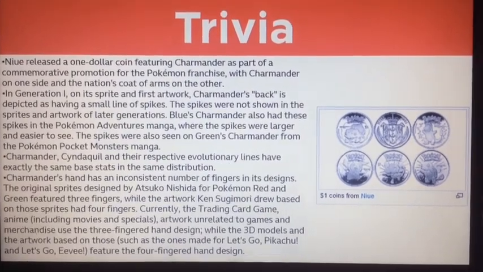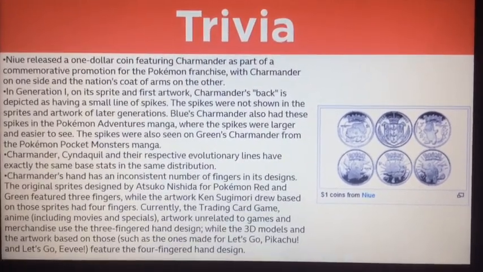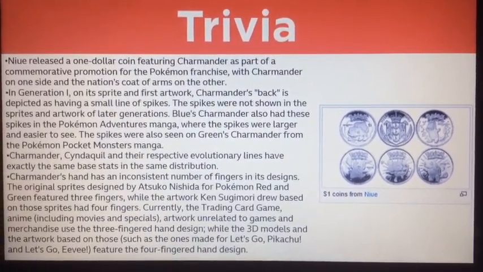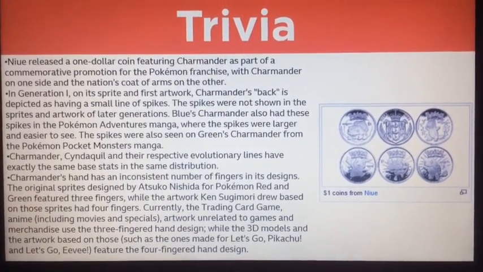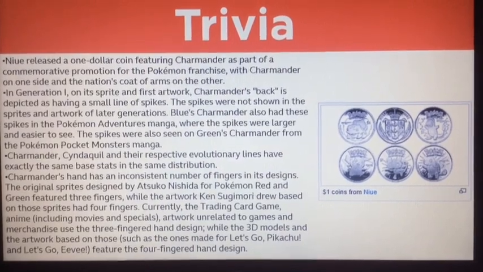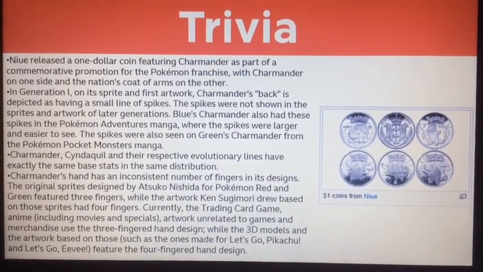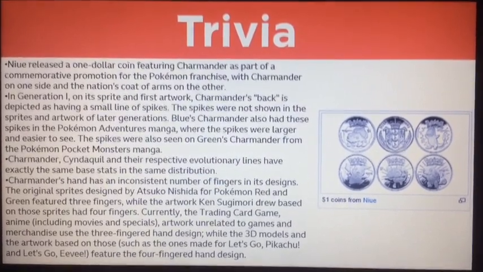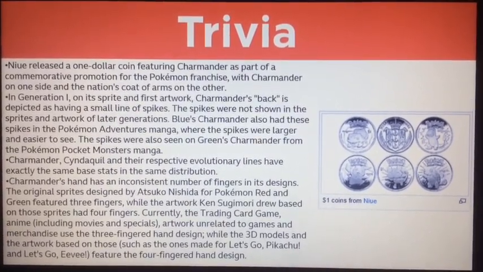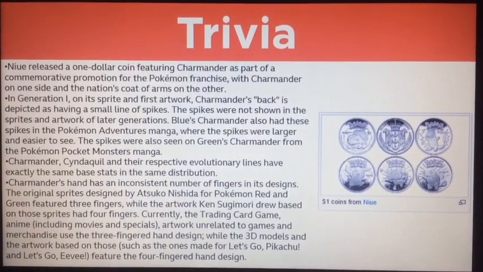So yeah, anyways, Charmander, Cyndaquil, and their respective evolutionary lines have exactly the same base stats in the same distribution. Charmander's hand has an inconsistent number of fingers in its designs. The original sprites designed by Atsuko Nishida for Pokemon Red and Green featured 3 fingers, while the artwork by Ken Sugimori, drawn based on those sprites, had 4 fingers.